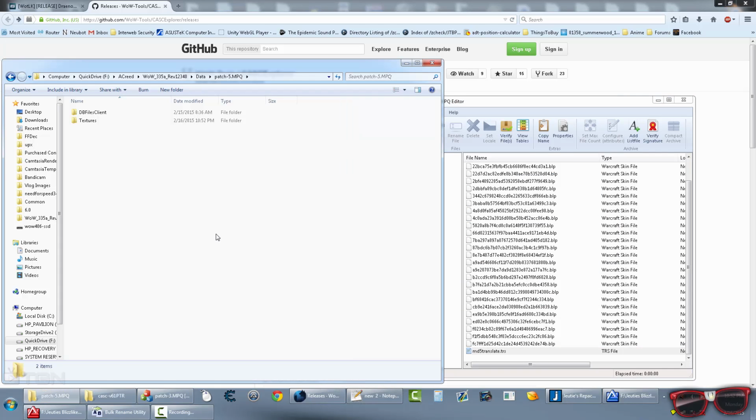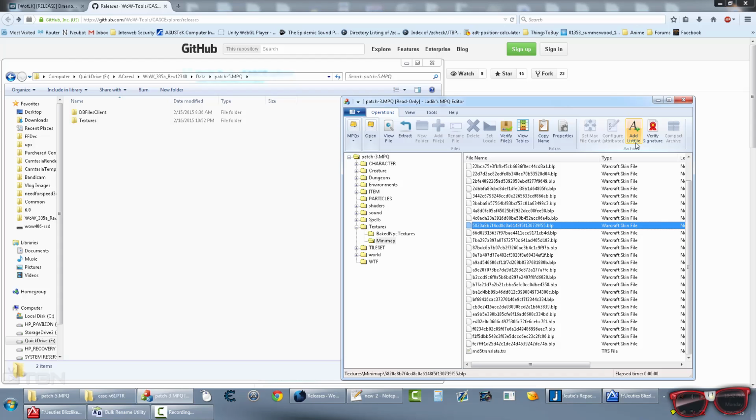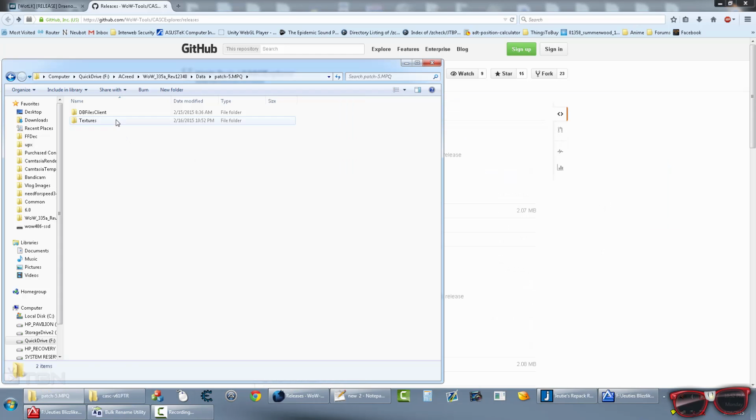All right, I made the patch-5 in my initial general patch tutorial, the how-to-install video, so that's where that's from. Anyway, I'll close that out. If you have your own custom patches that have their own MD5 translates already, use that one. Don't grab the Wrath of the Lich King one, because you'll overwrite any custom maps you may already have. And then just leave that for now.